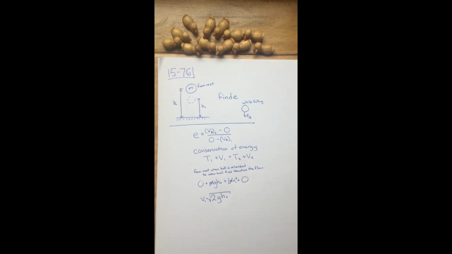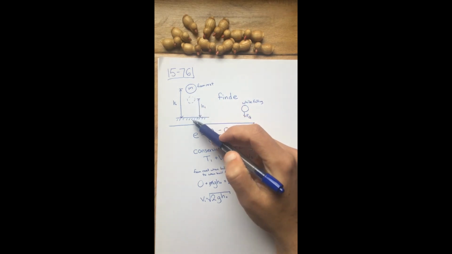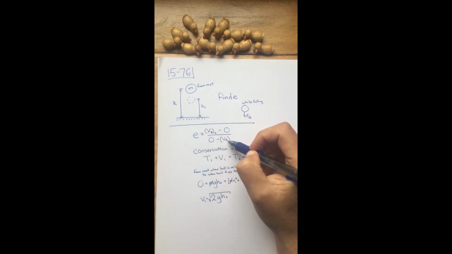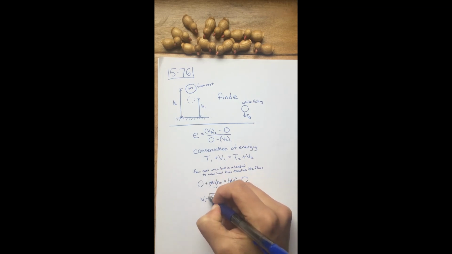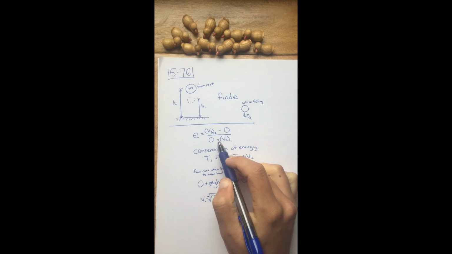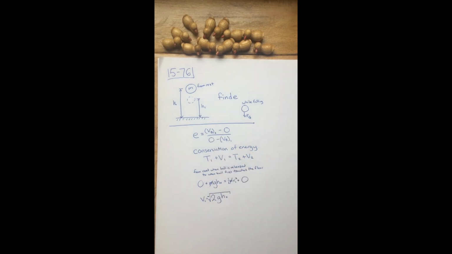This could be positive or negative when I take the square root. The ball is moving downward when the collision begins, and this is going to be important to me when I use my coefficient of restitution equation. I have to include the sign. So if downward is negative, that's a negative velocity. For my coefficient of restitution equation, I also need the velocity when the collision ends.